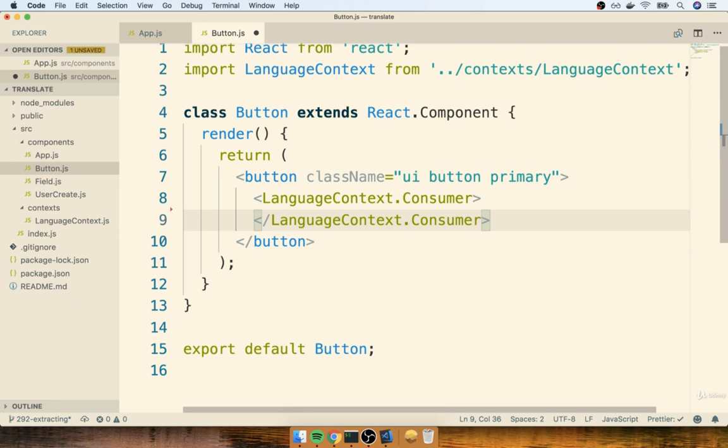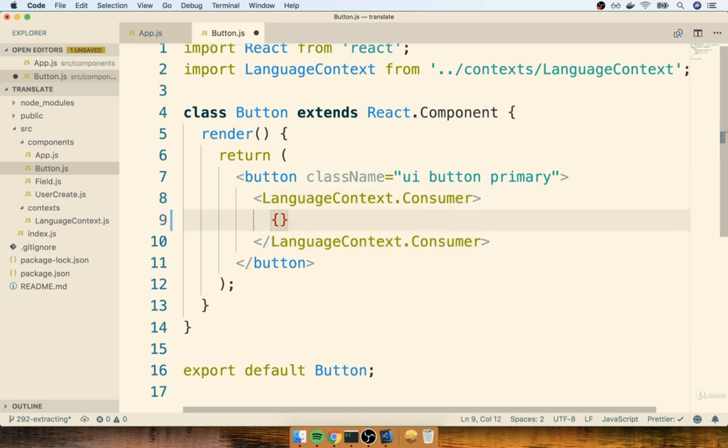Like so. Whenever we place a consumer, we always provide one argument to it, or kind of one child, I should say. We can think of this almost as being an argument, but it's really technically a child that we are passing into the consumer. This one child is always going to be a function. So inside of a set of curly braces, I'm going to place a function like so. This function is going to be automatically called by the consumer, and it's going to be called with whatever current value is inside of our pipe. That value is going to show up as the first argument inside of this arrow function right here.